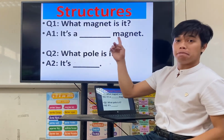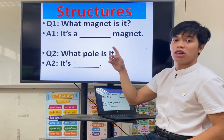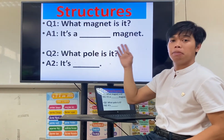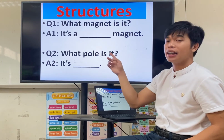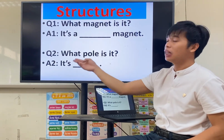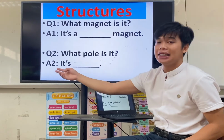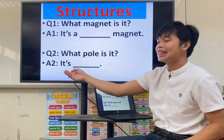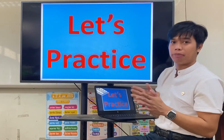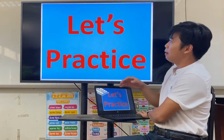Okay, what magnet is it? It's a blank magnet. Okay, next, what pole is it? It's blank. Okay, now let's practice.